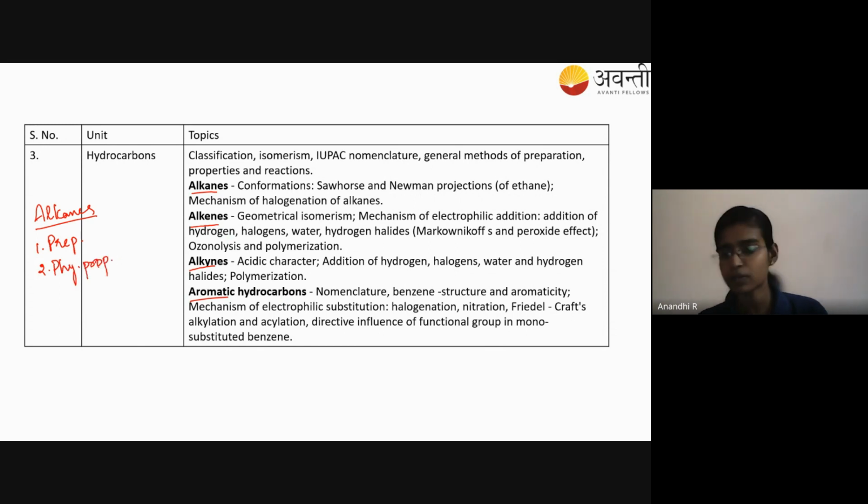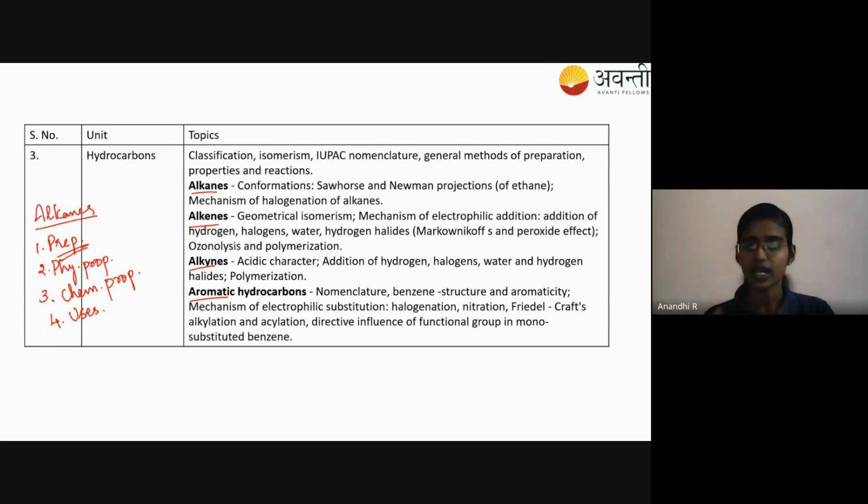What are physical properties? Something which can be measured using a physical instrument, like a weighing machine, melting point apparatus, thermometer, etc. Those are physical properties like boiling point, melting point, solubility. Those will be discussed under physical properties. Then we have prepared these alkanes, no? And using those alkanes, I will do some chemical reactions. Those are called chemical properties. Then I'll study some uses of the alkanes. Then the topic ends there.